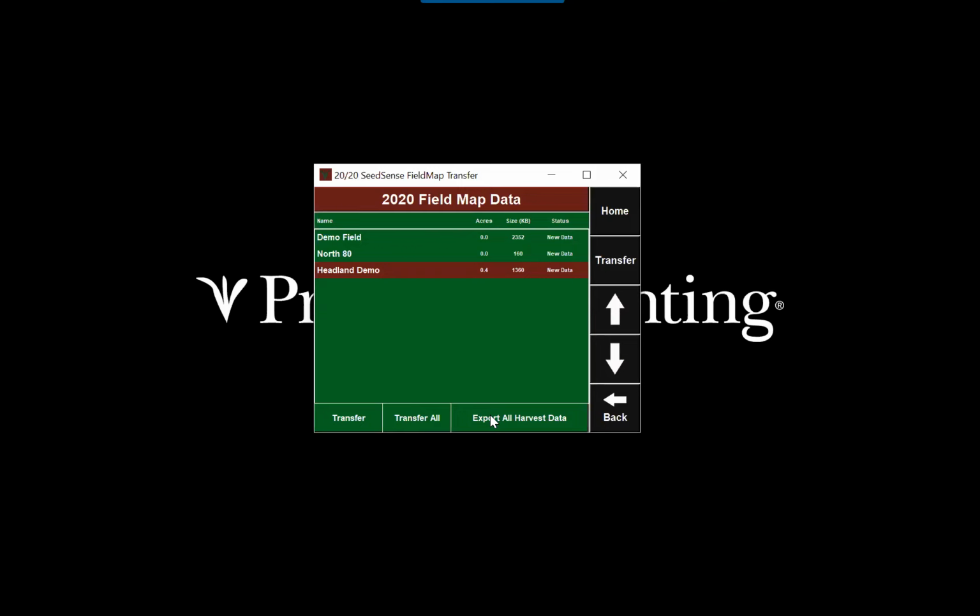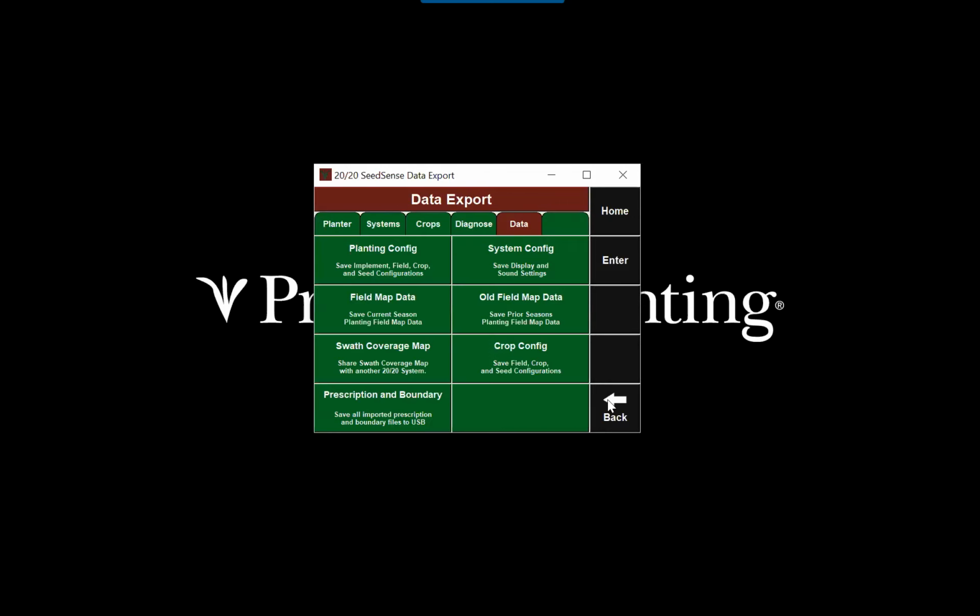Once you have verified that that information is indeed saved to your computer, now you can go in and you can delete out last season's data. You can delete that data out. So if you know it's already saved up in the cloud, you've already got it stored in Climate, or you've already got it stored in our 2020 cloud, then you can go ahead and delete it if you're comfortable with that.